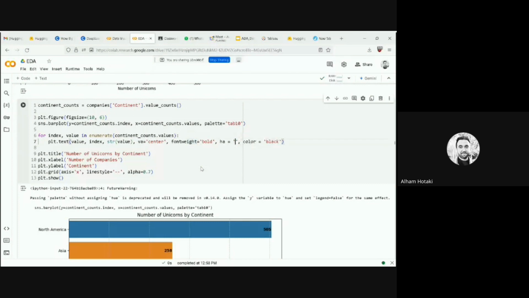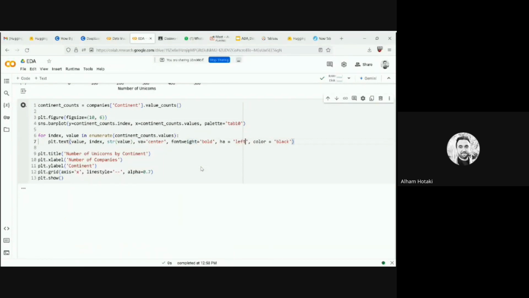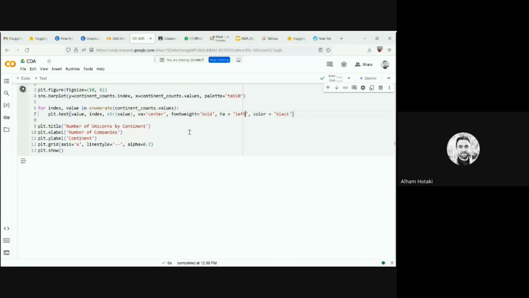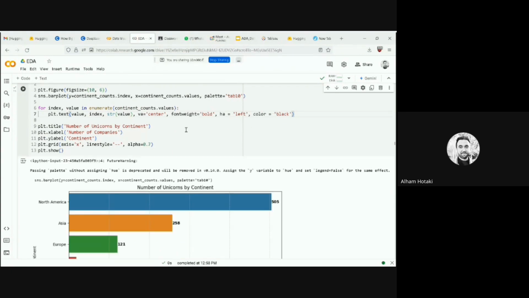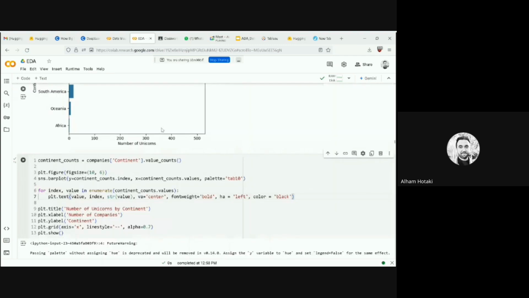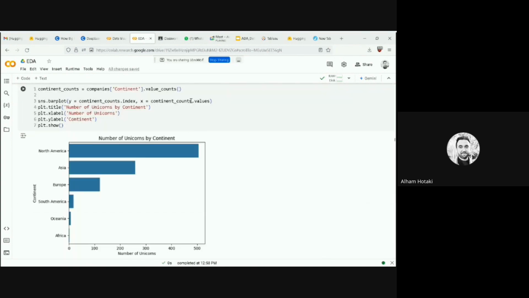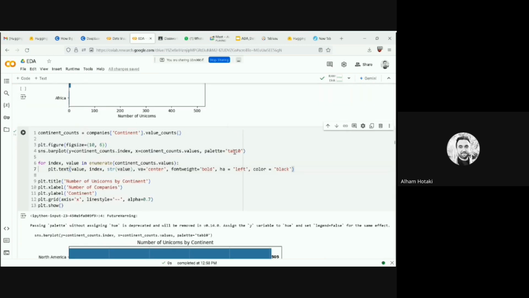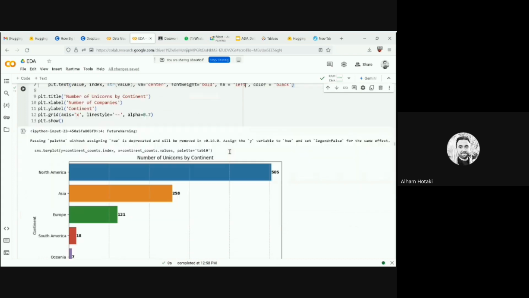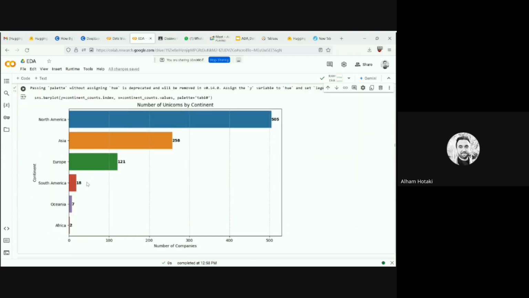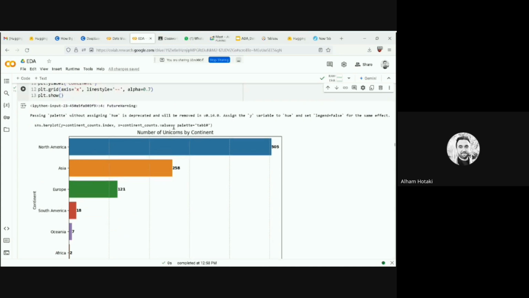Then we can just change it back to the outside of the bar. With the outside of the bar, you can also play with the color, providing different types of colors. And one more thing, using a new type of palette here, for example. See, there was no palette used in this bar plot. This time we used the tab10 palette from the SNS, which gives us more distinguished colors. See, these are the more distinguished colors we have right now, as proposed for categorical colors. We can use other types of SNS palettes as well.